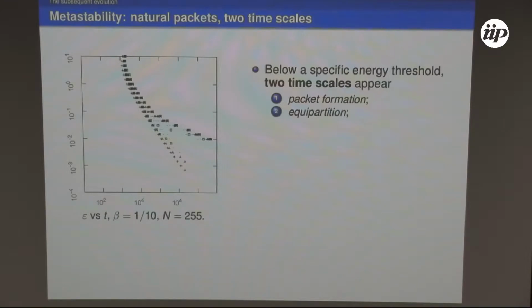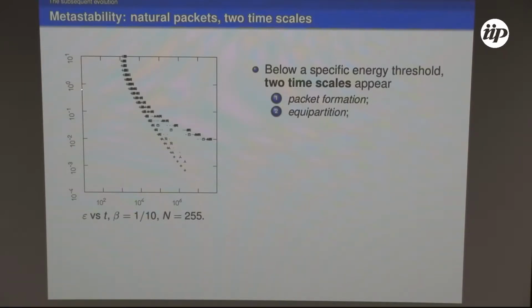And let me show this picture, which gives you a different point of view on this metastability, what Antonio Giorgilli called natural packets, with the appearance of two time scales. Indeed, in this picture here, you see that there is specific energy and time. And how do you read this picture? You fix a specific energy, and then you draw a horizontal line. And at some times, you reach some symbols. These symbols are enumerated, and when you meet the first symbol, it means that something happened. When you meet another symbol, it means that some more thing happened. And in particular, if you meet the 21st symbol, it means that the dynamics now involves 21 modes. So this is the way you read it.